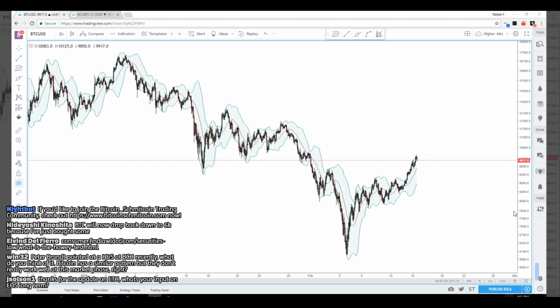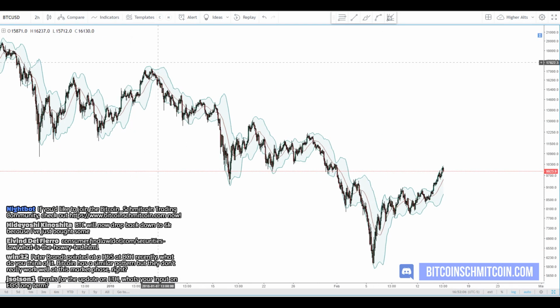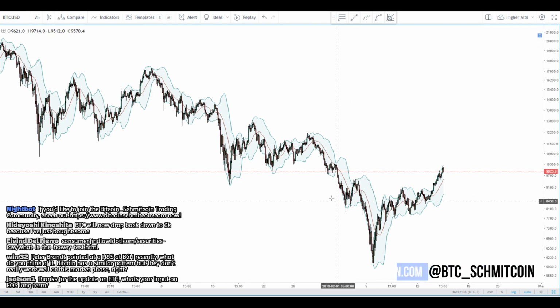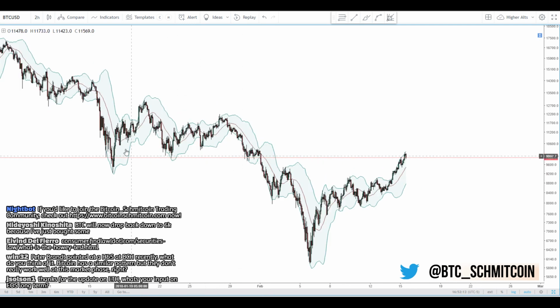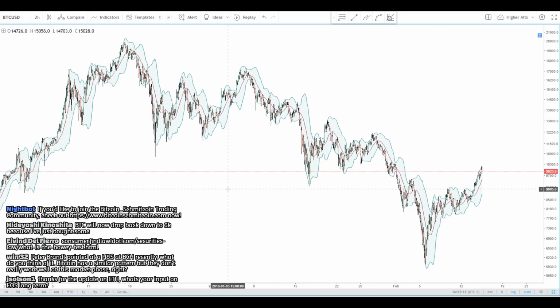I see this as a bull trap. This looks like a bull trap to me. It really does. Just like this double bottom was, just like this inverted head and shoulders was right here. I just don't think the market's ready for a markup. It just seems very idyllic right now.